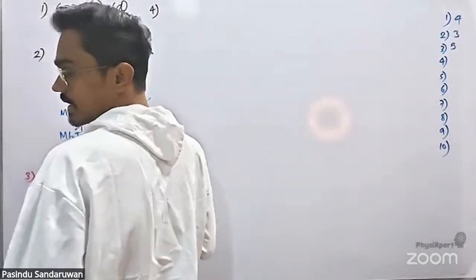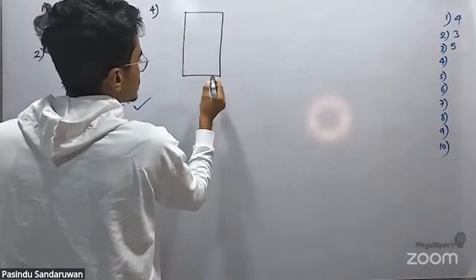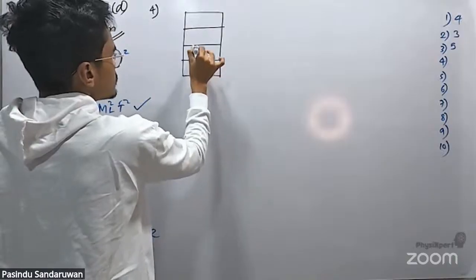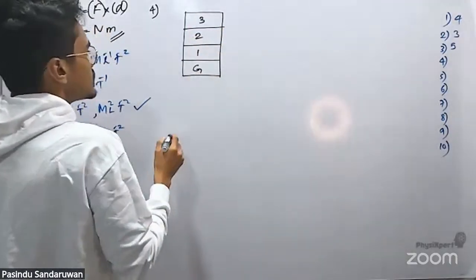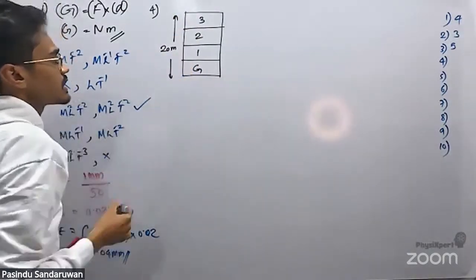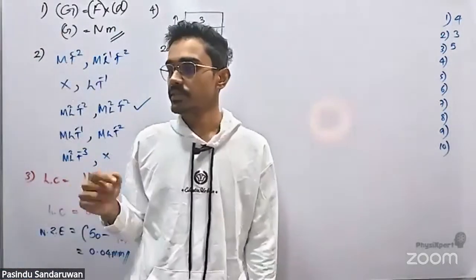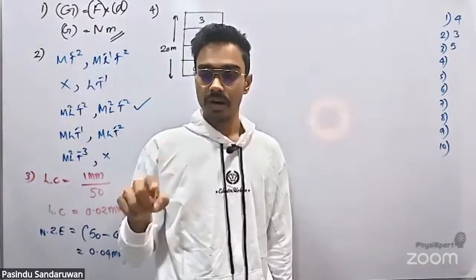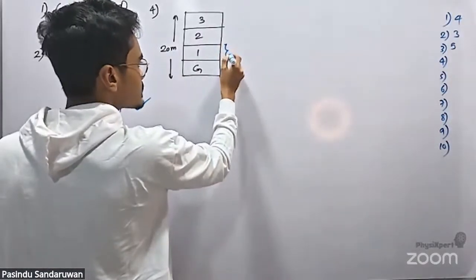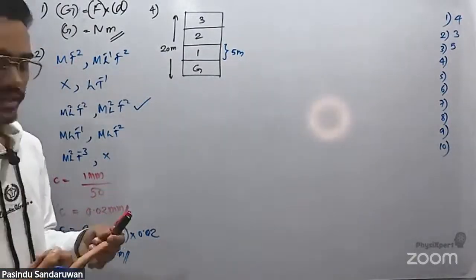It's a building with 4 floors altogether: ground, first floor, second floor, and third floor. So each is 5 meters height, which means this is 20 meters in height. Then, what is the time interval for a falling tile from third floor to pass first floor? We need the time taken to pass this first floor. I'll do it this way.